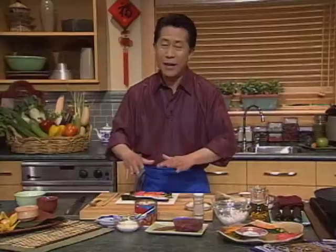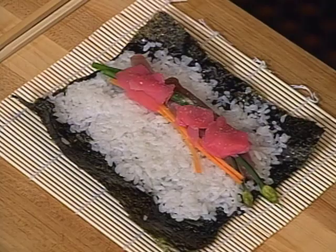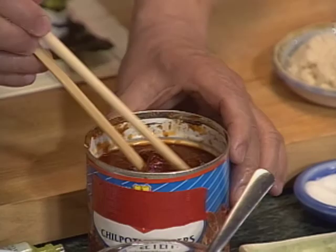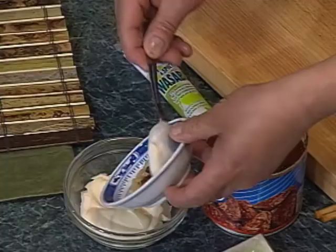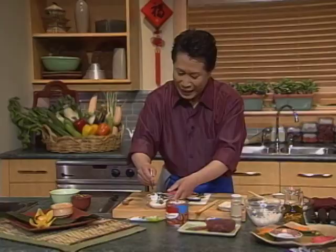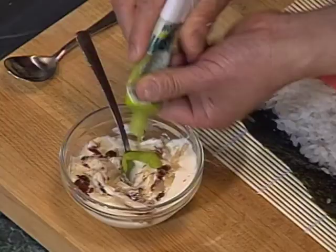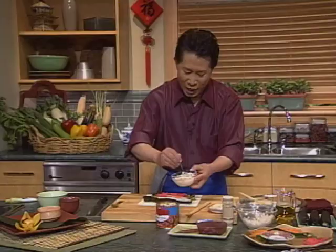And then to flavor this, I put a tiny bit of white pepper, a tiny bit of salt. And not only that, we're going to also use some apote. You see, this is apote. This is the chili. We chop this up, mix with a tiny bit of chopped garlic and also mayonnaise. Put them all together right here. If you want, you can also use a tiny bit of wasabi, okay? Wasabi. This will flavor our ahi roll.